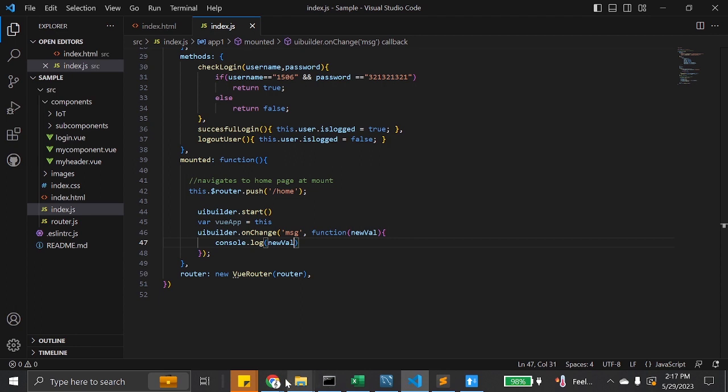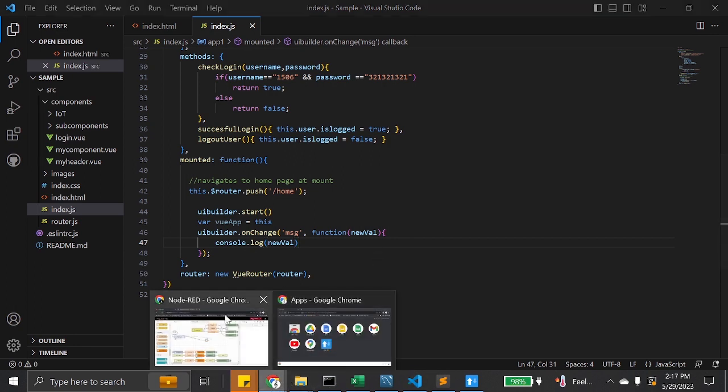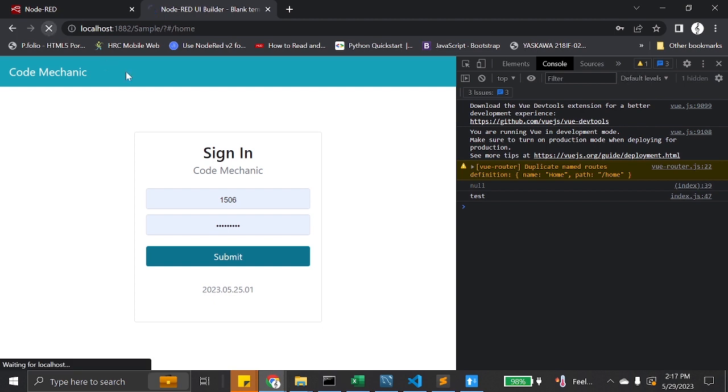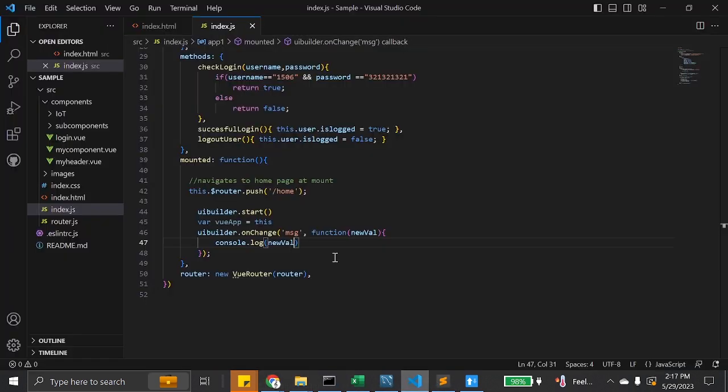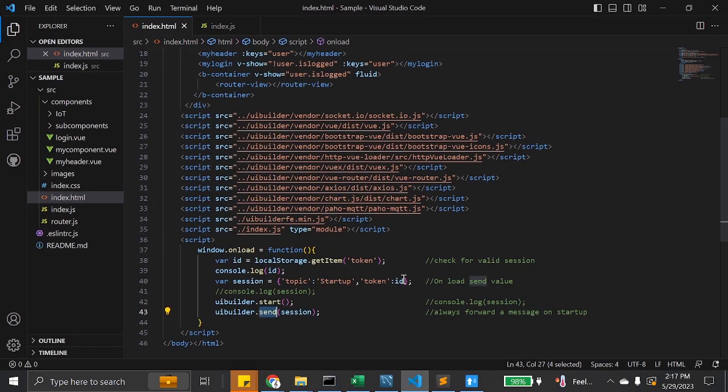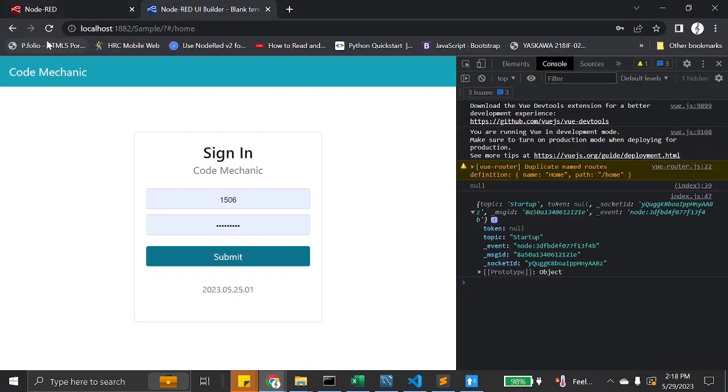So let's check the variable if it was sent. Here, it was sent, topic. So let's try to modify this one. Add an additional property, my message, I was passed. And let's refresh.